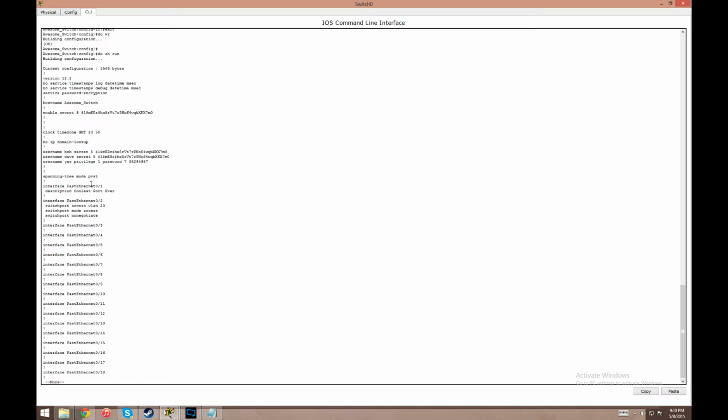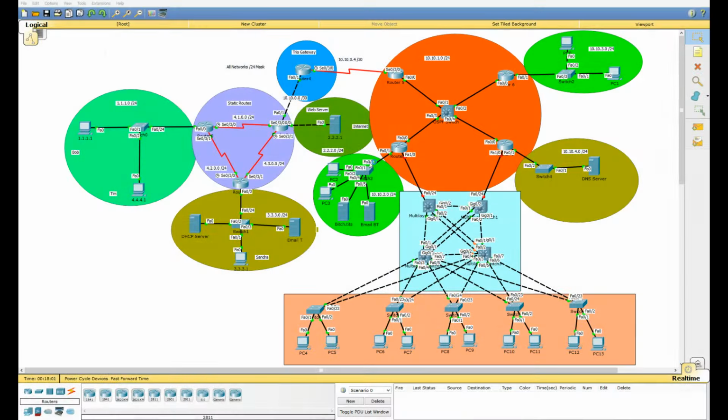Now, this is nice when you remote into a switch and do a show run, and if every port has a description, like, oh, this is our link to router 0, this is our link to router 1, and so on. If we did that on our actual network here, put a description on all these ports where they're going, then if we just typed in a random management IP address and landed here and thought, where am I? And we looked and saw a description saying that this went here, this went here, this is here, then that should just make our lives so much easier.